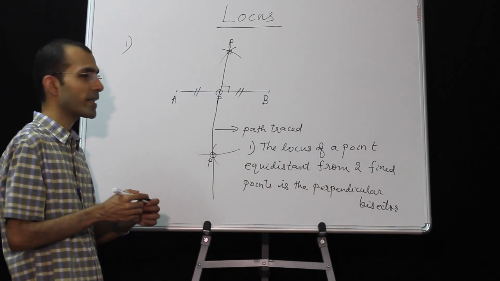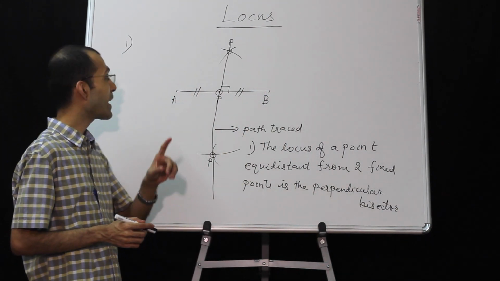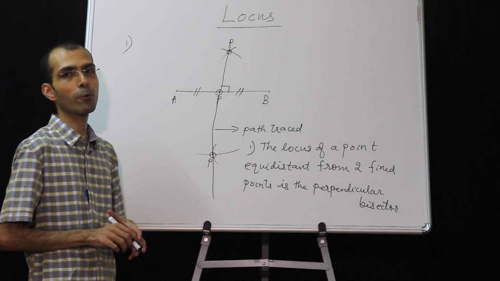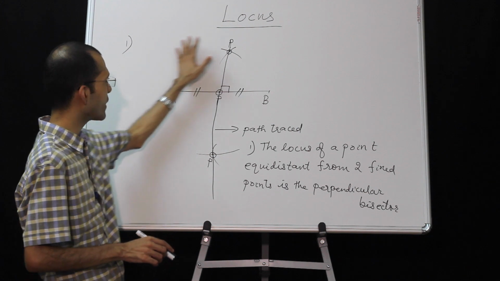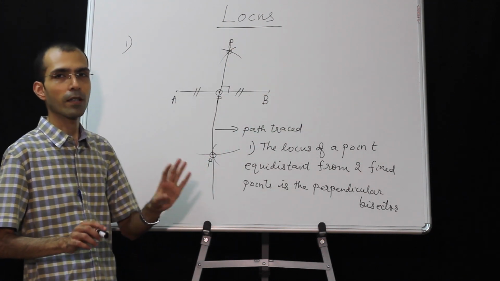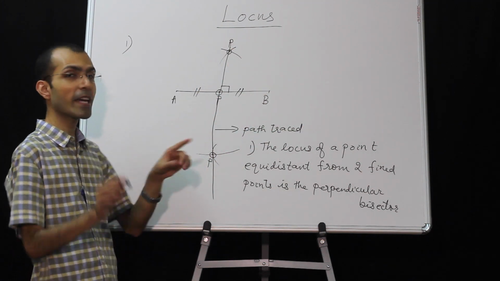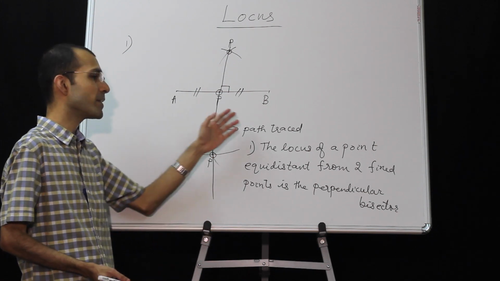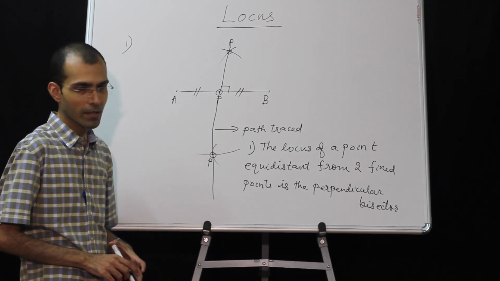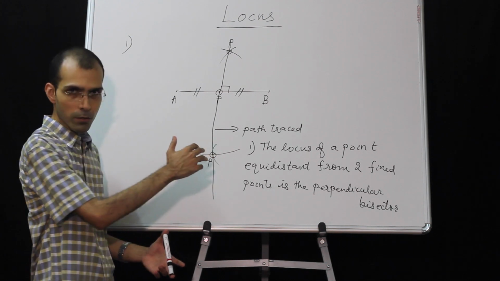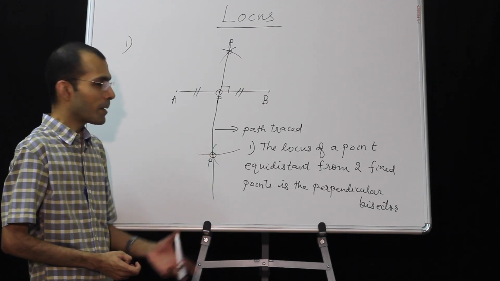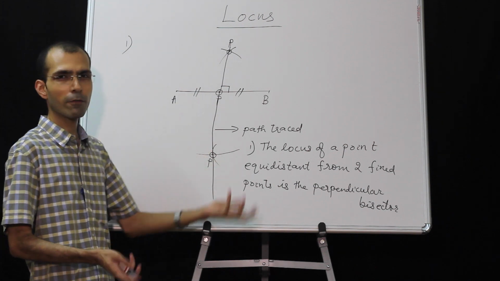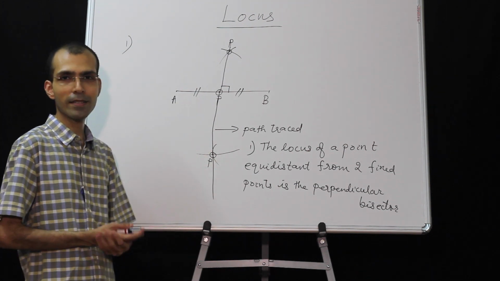So note that A and B are fixed points and P is the moving point. And what condition was imposed on P? It can move anywhere on this whiteboard as long as PA and PB are equal. So we performed the experiment and we came to this conclusion. Now these concepts can also be proved, but we are not having the proof of it. So from the experiment we have drawn the conclusion and we understand this.